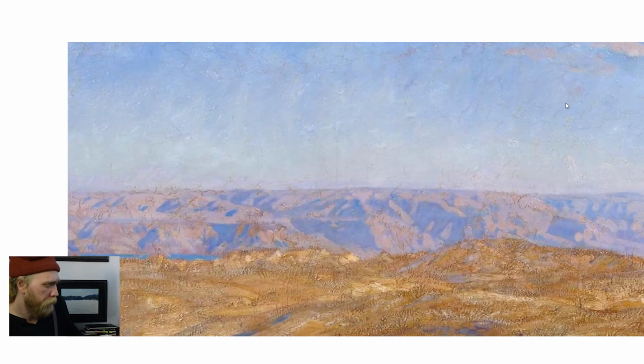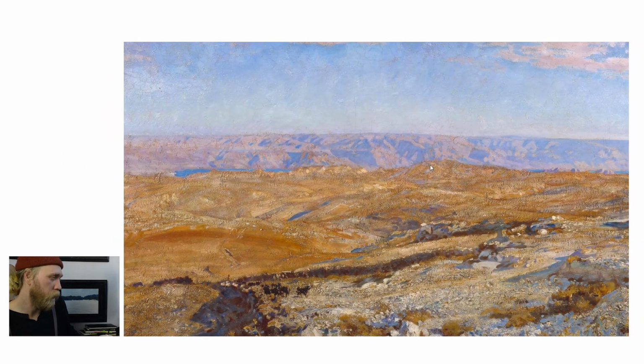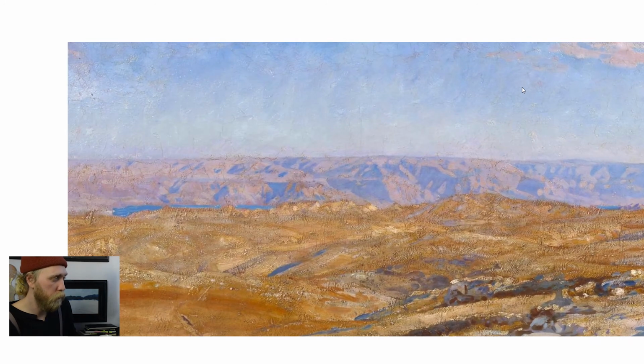Something that's also really nice, look at this. The clouds here are just perfect. They're not necessary at all. They don't have to be there, but he decided to put some clouds in there, and they're perfect in terms of value and color, in my opinion. It's always tricky to get a sky feeling exactly like a sky, especially if it's this clear. I do enjoy the design brushstroke type of skies when you can see that it's painted, but it's always creating a little bit too much noise maybe, and the sky mostly feels quite unified in reality, in comparison to painting. But either way, this is just spot on.